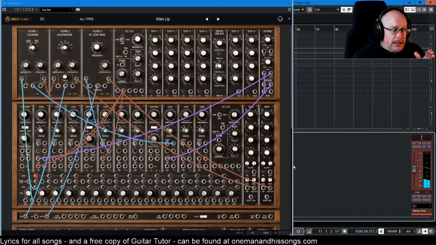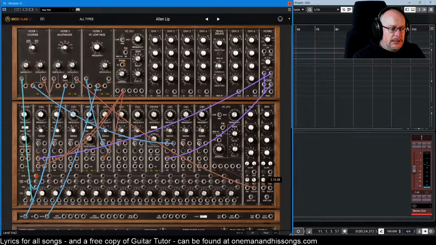And immediately what we can see is that it's using two different VCAs. The input to this VCA is coming from different modules to this one. So it's basically two sounds combined together, and that's going to create confusion and clutter. So let's take one of the sounds away. And we've just got that.